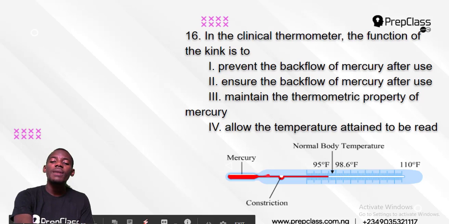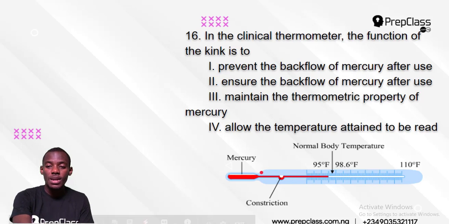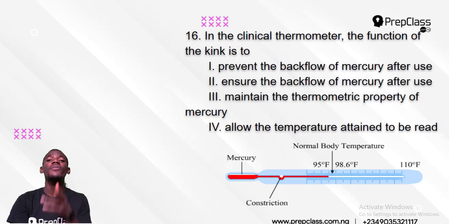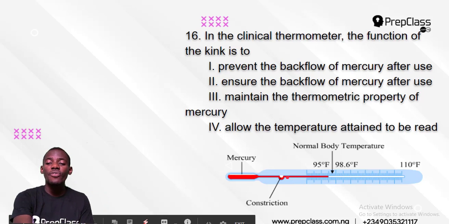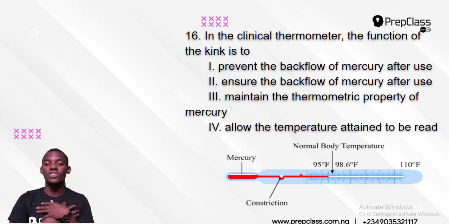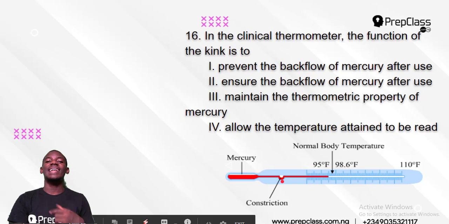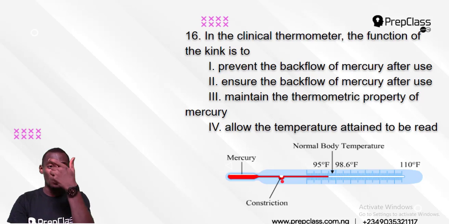But when you are measuring temperature, it flows out. So this kink prevents the mercury from moving anyhow, both up and down. It's like a lock. It helps to prevent the mercury from flowing forward and backward. And when you finish reading, if there is no kink, it will just flow back. Like if I read my temperature as, let me say, 37 degrees Celsius, and there is no stopper here, the mercury will have flowed down before I even look at it very well.